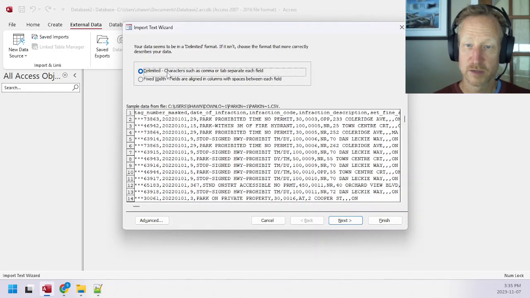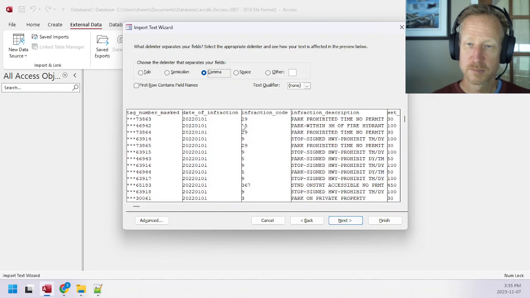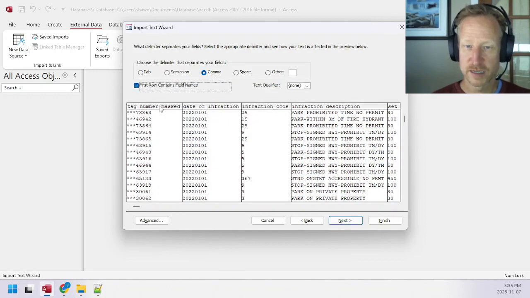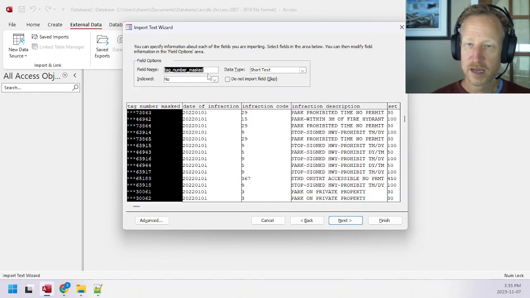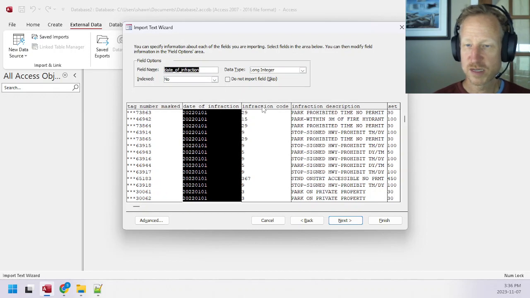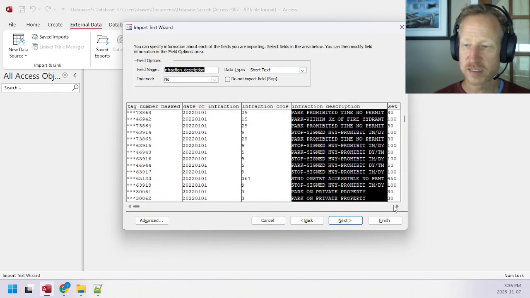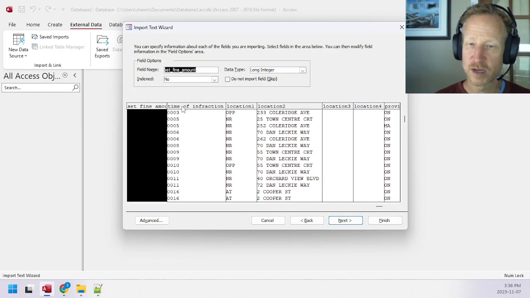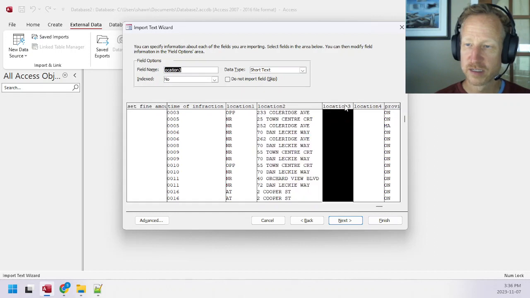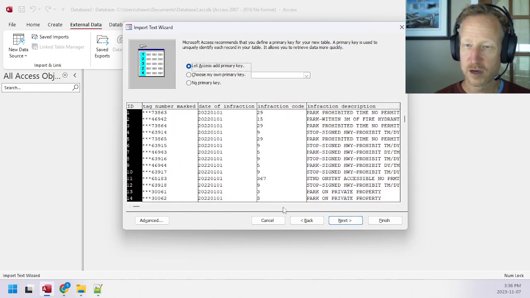It's going to be delimited. We know that because it's comma delimited. That's what CSV means. It's comma delimited, and the first row contains field names. There is no text qualifier. I can go through then and just make sure all the data types are correct. This is basically how the data will be stored inside of this table once it's created. So it's a good idea to go through every single one and just make sure they're correct. I've already done that, and they are.